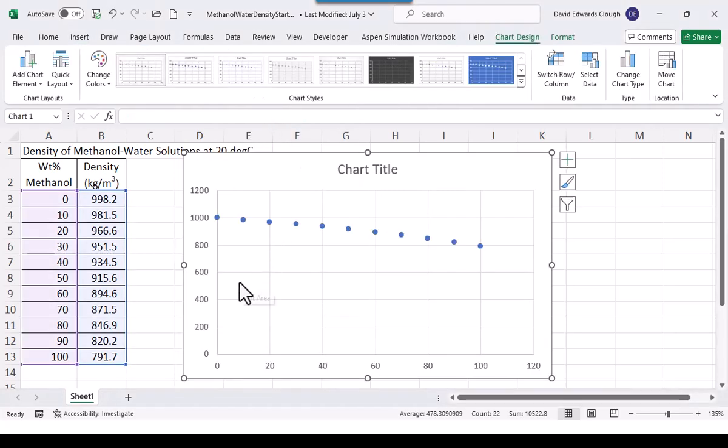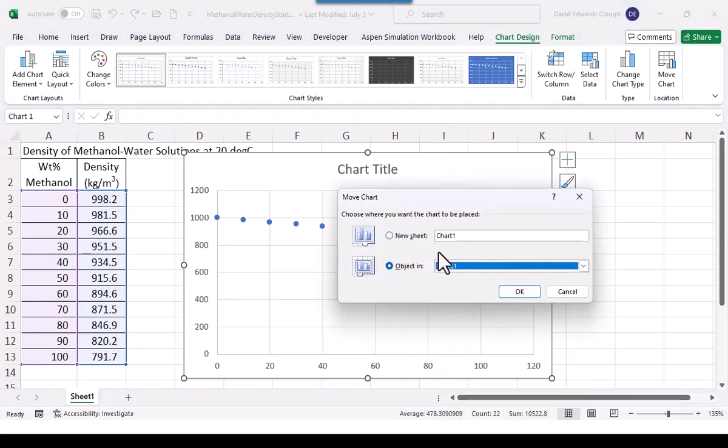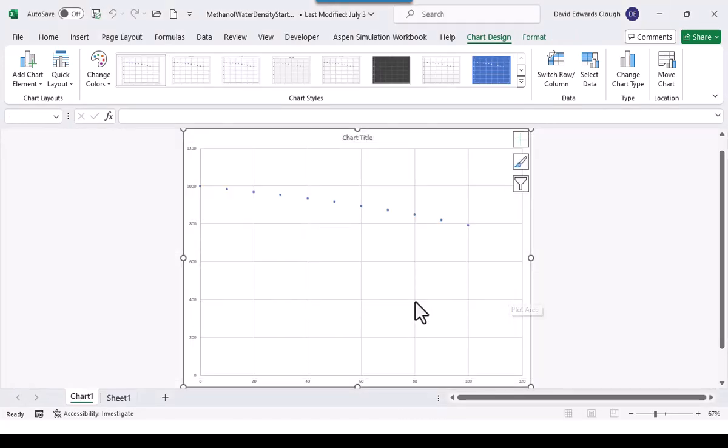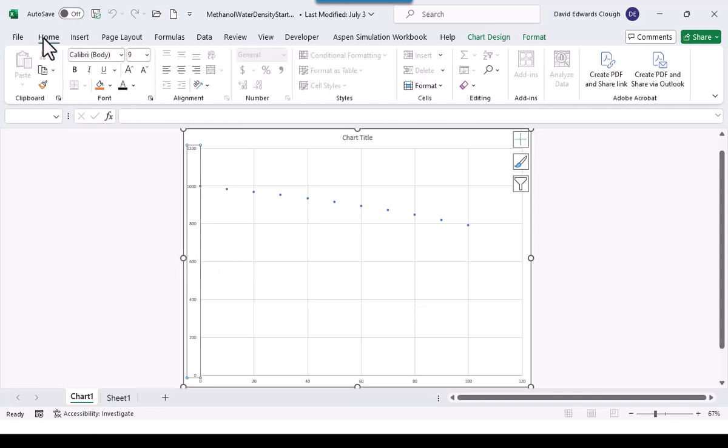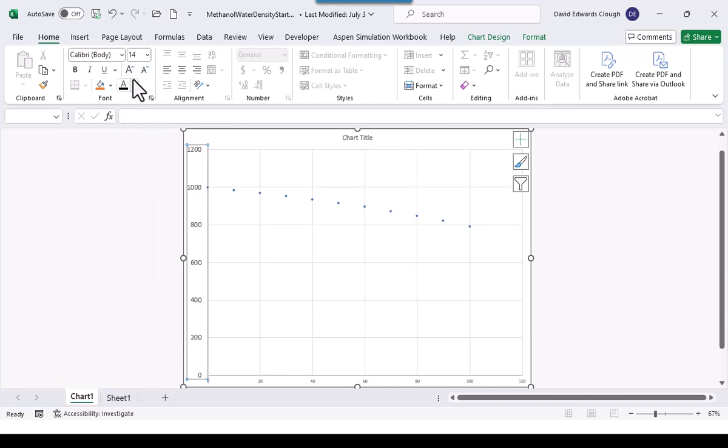Just markers, all right? And then let's move our chart to a separate sheet, as we often do. We'll do a little bit of work on it here. We'll increase this.